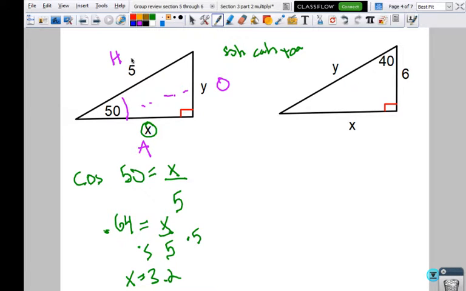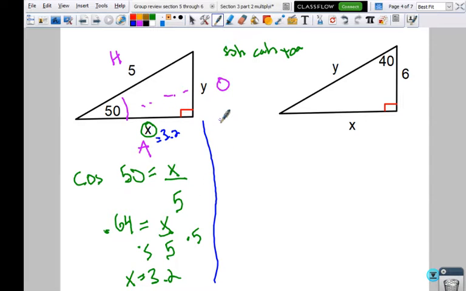So we found x, we're also going to find y. Let's look at y. So y is an opposite, right? Which other side has a number now? They both have numbers, right? So pick one. I want to find the opposite, and it doesn't matter which you use. I like to use the one without decimals, though. So I'm going to use my hypotenuse.